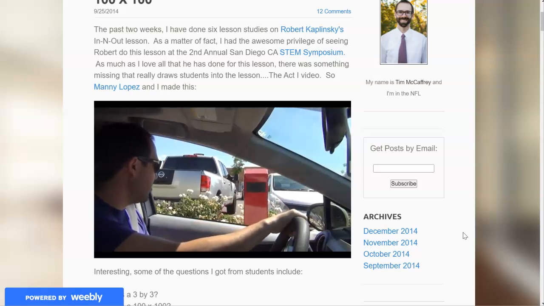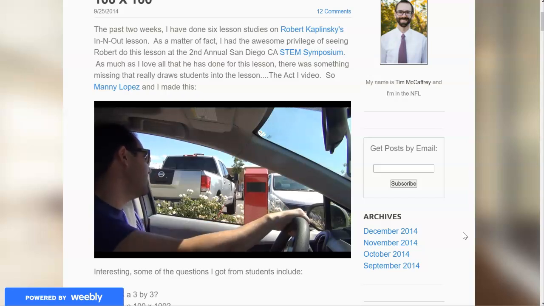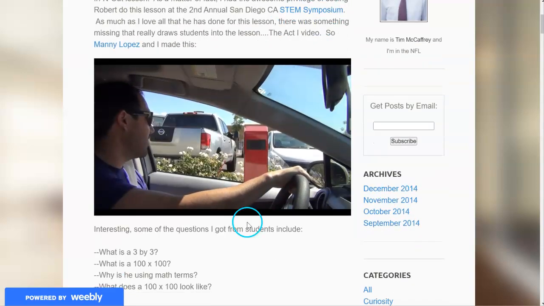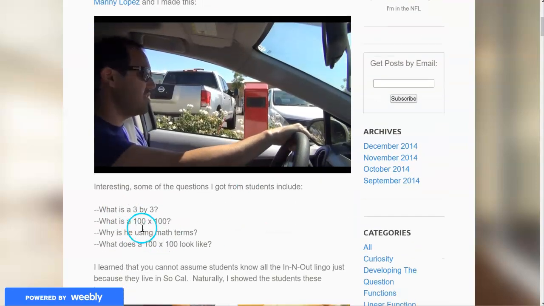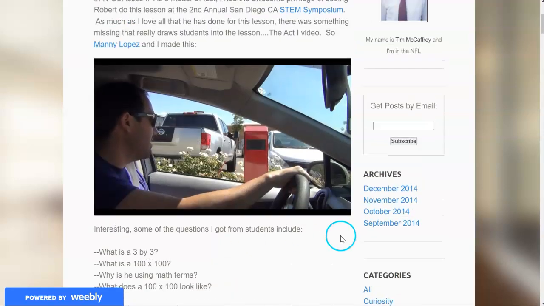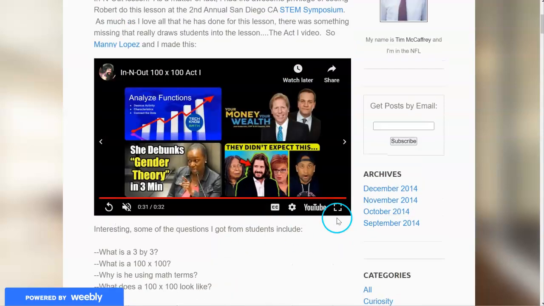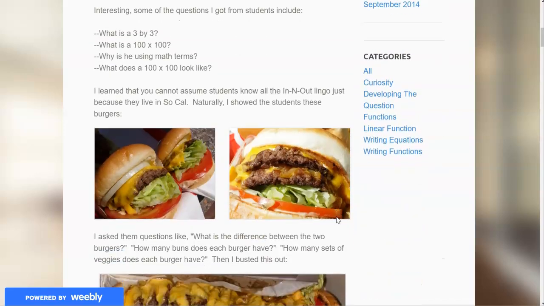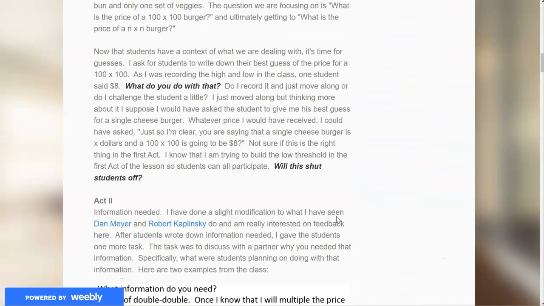And then it ends with like the cliffhanger, the 100 by 100. So he's asking the lady, can I have each of those types of burgers? And she does, I think, give him, I don't think she mentions the prices, but anyway. So here's the questions. But he did that to start the task without the pictures, I think, and then he gave them the pictures. So he just kind of approached this in a different way. I thought it was pretty good.